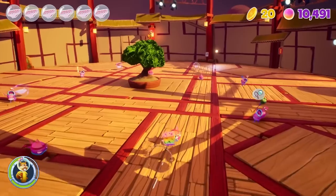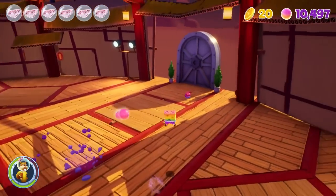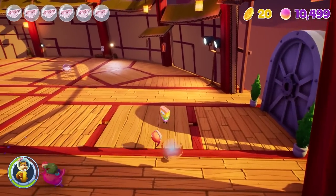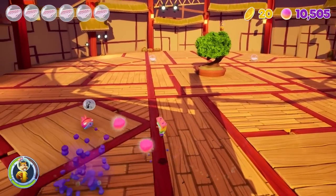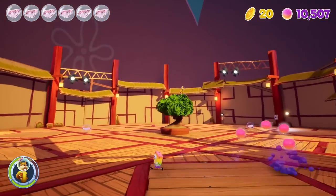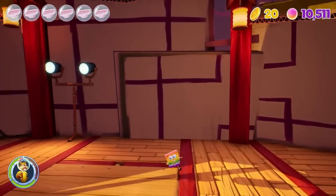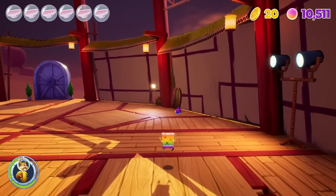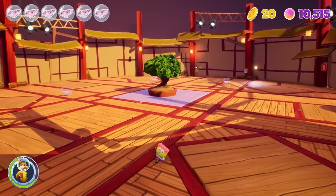Oh, I will. Okay, so the enemies are a little bit more of a concern. But I think we can handle them if we kick. That kick didn't work. Gotcha. Oh no, don't hit me. Ah, okay, we're fine. Haven't taken damage yet. Now Sandy's gonna switch over to her wheel, right? Or is there one more enemy somewhere that I missed? Of course there is. I mean, there's no time limit for this one. It wasn't like the Mr. Krabs one.